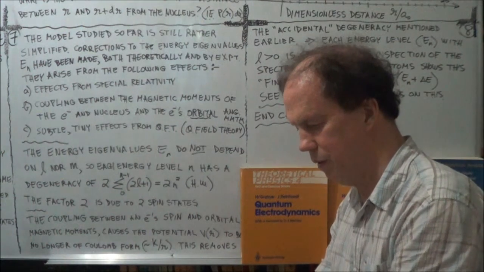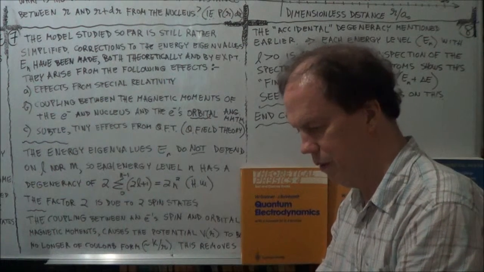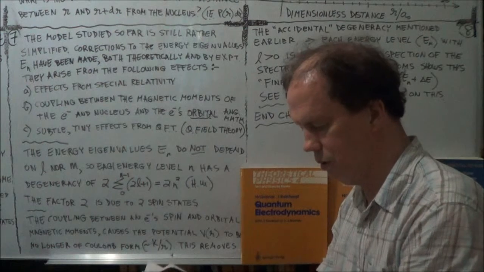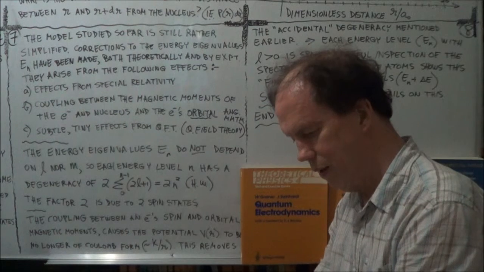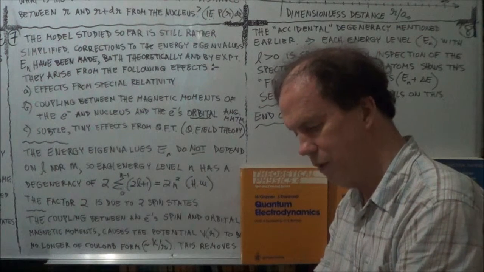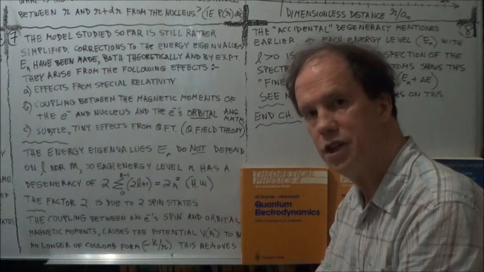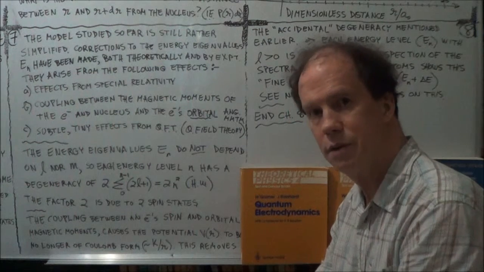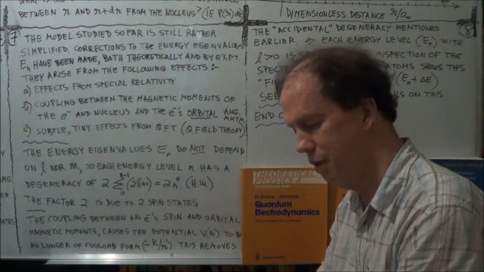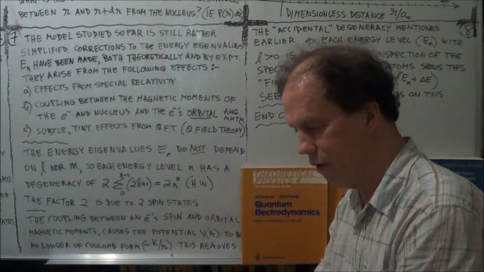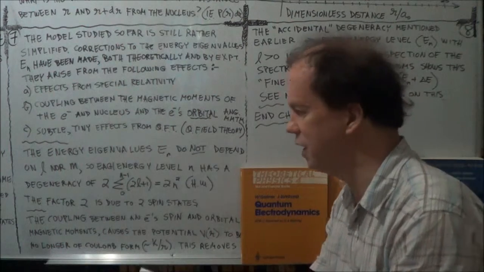So the spin has an influence on the orbit, and then a little bit of talk on relativistic effects, bringing that in for the first time, and the so-called Zeeman effect. So you get splitting of allowed energy levels. The energy eigenvalues split, they change slightly when you switch on a magnetic field, if the atom's in a magnetic field. And there are various forms of that. So yeah, quite a lot of theory in the next chapter. Alright?